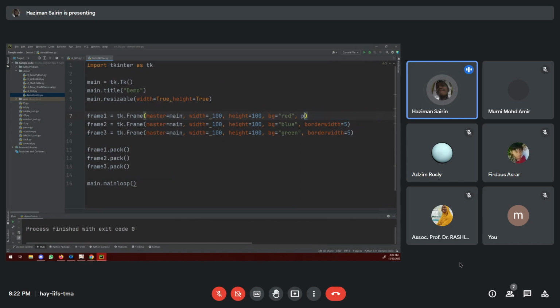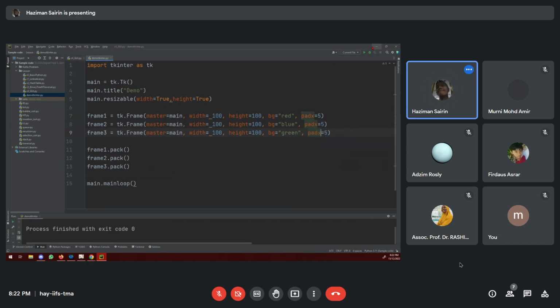But usually I just do pad X and pad Y lah. Pad 5. So it's easier. So pad X and pad Y, basically it's like a border, but there's a bit of a difference there. Where border you can color them, while pad X and pad Y you cannot color them. It's just an empty space.